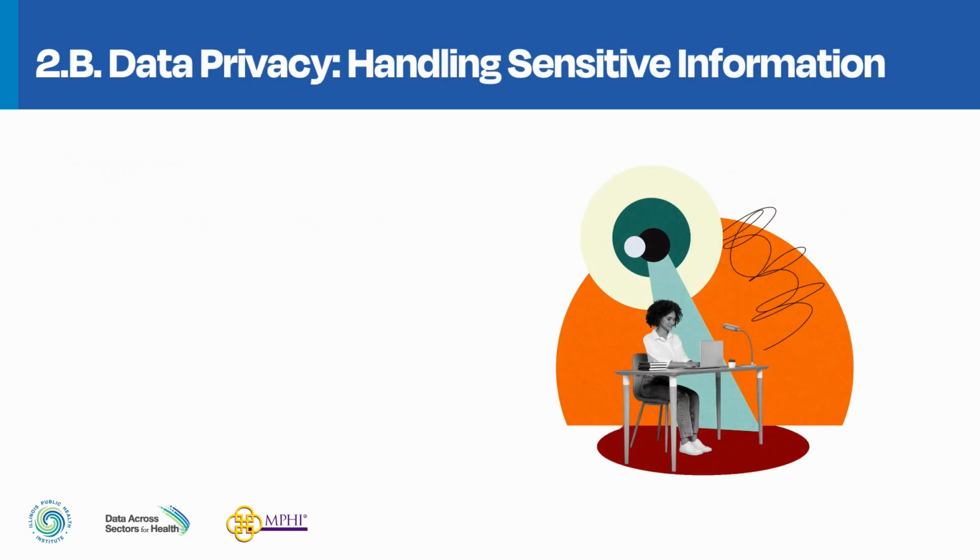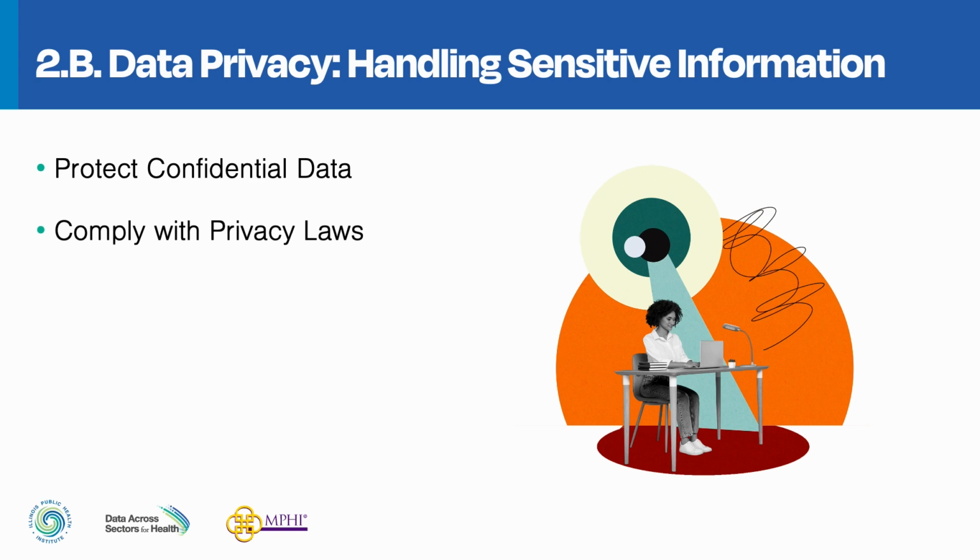Next, we need to be mindful of handling sensitive information. This includes safeguarding health records, personally identifiable information, and other confidential data. Compliance with privacy laws like HIPAA and FERPA is a crucial part of this effort, ensuring that we handle data responsibly and ethically. Establishing clear policies is key. These include access controls to ensure only authorized personnel can view sensitive data, secure storage systems to maintain its integrity, and defined procedures for data deletion to handle information responsibly at the end of its life cycle.